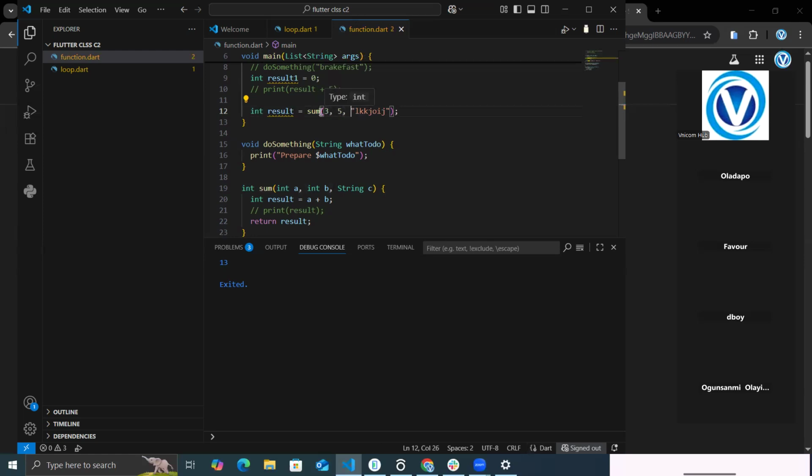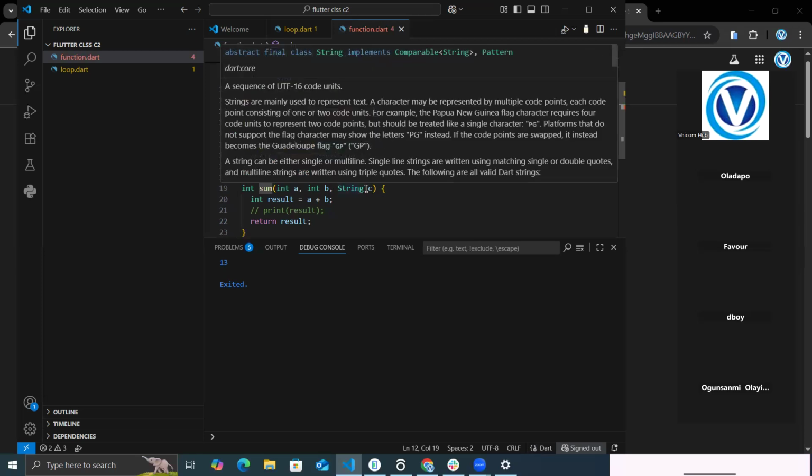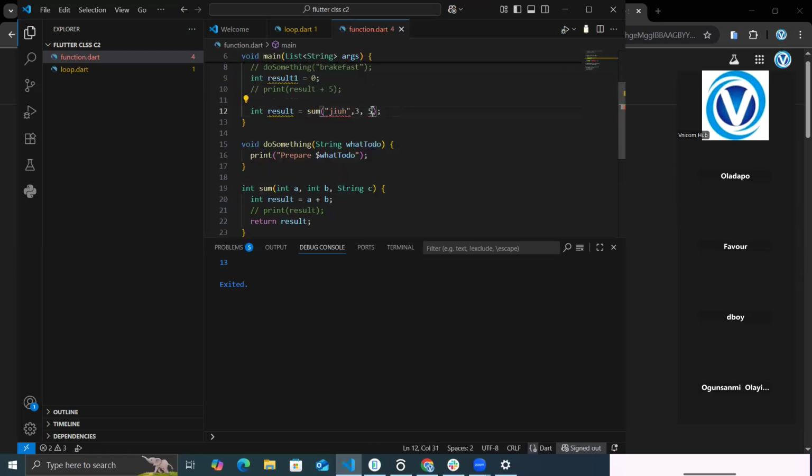We cannot put a string here, and this will not take it, because the position of string C is at the third index, while the other two integers are the first and second. So each of them would maintain their position.